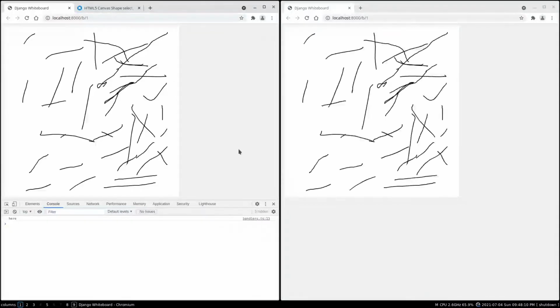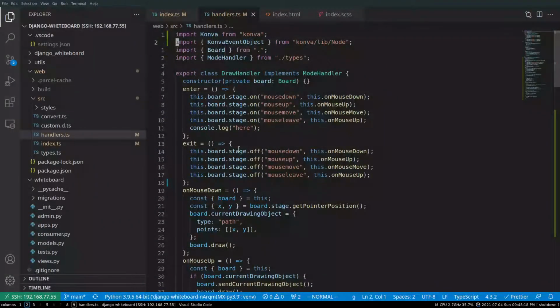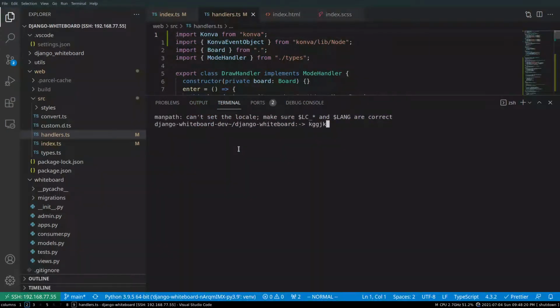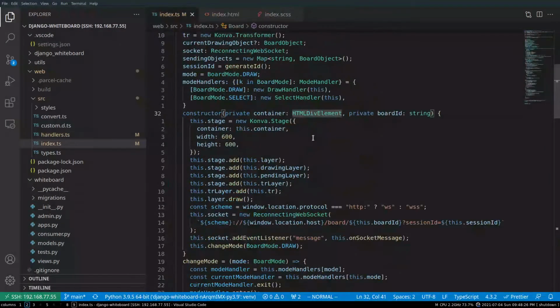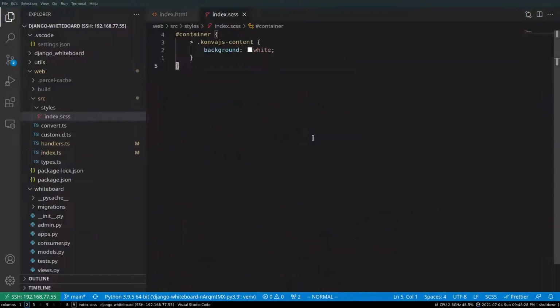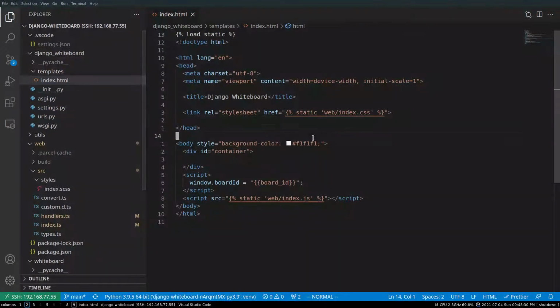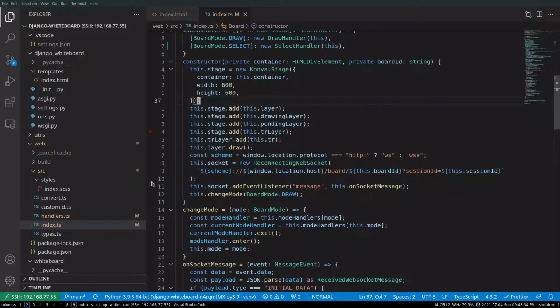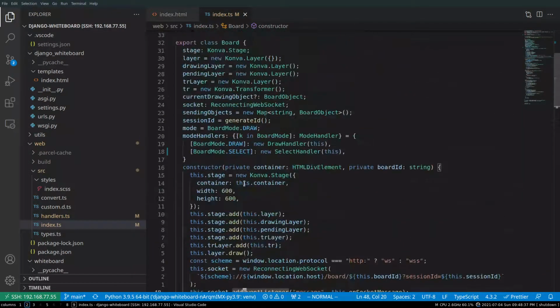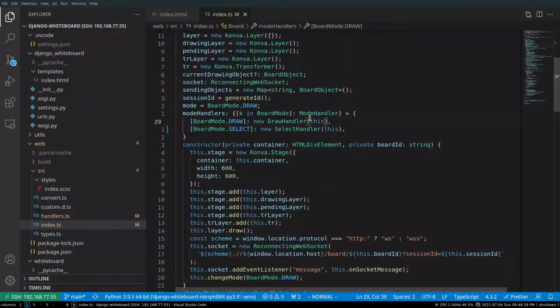I do want to use React for this. Well, let's just do that. Yeah, let's clean up things a little bit.